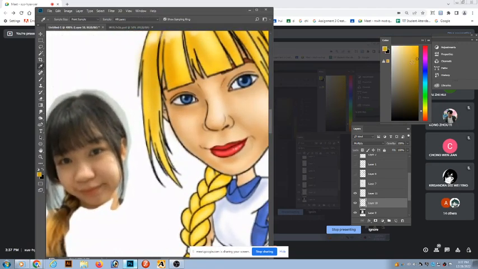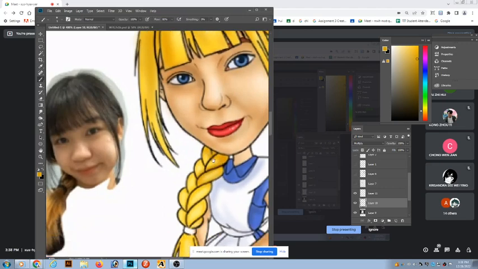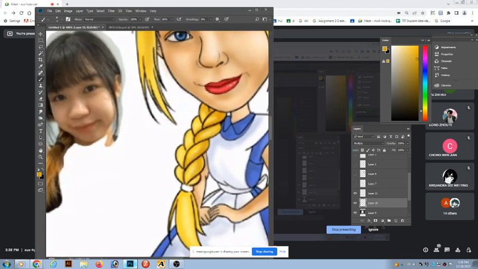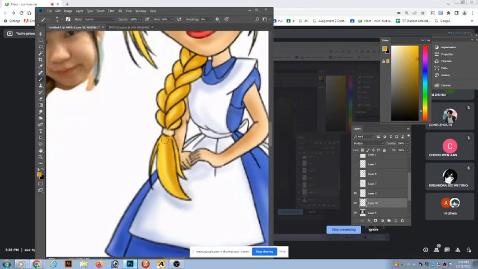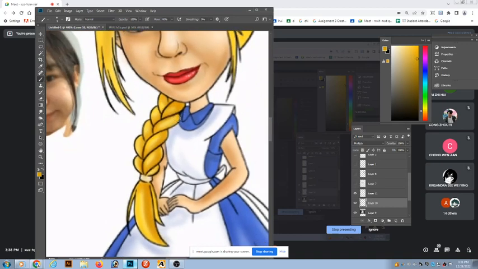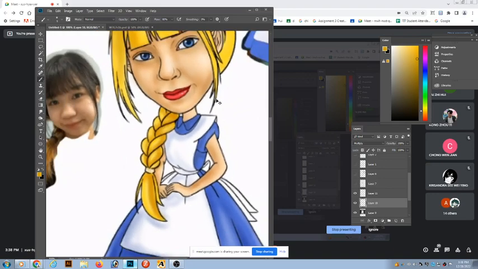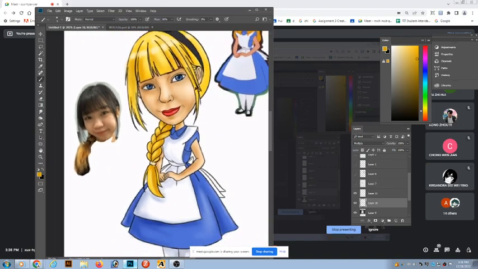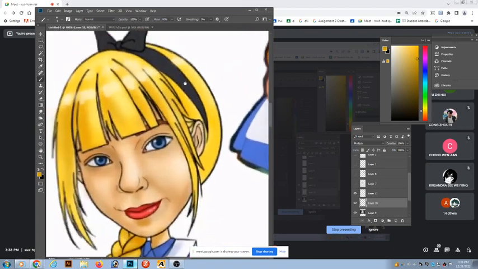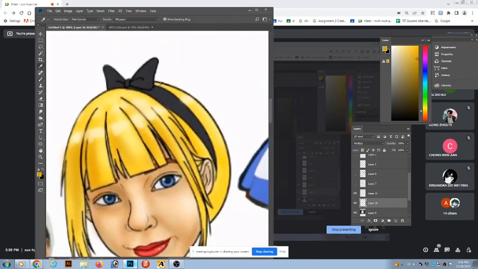Same goes to this part over here. It's supposed to have shadows a bit, see? Even this part, we can add the highlight.